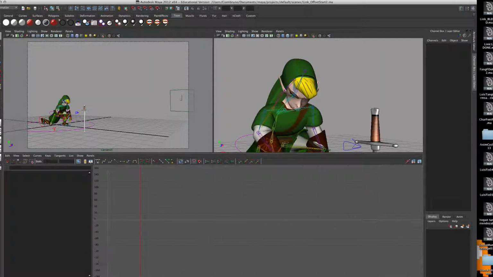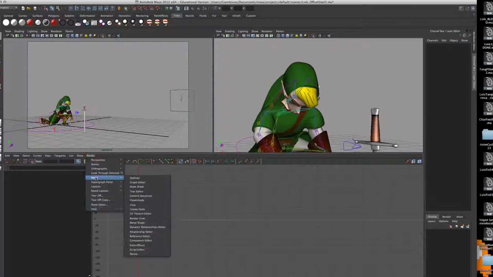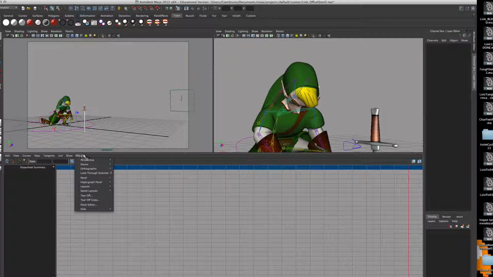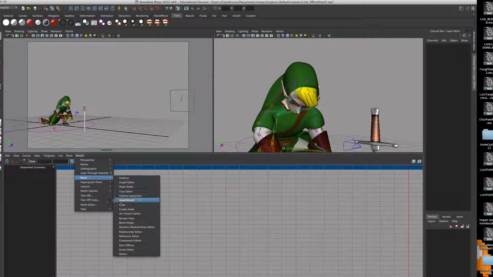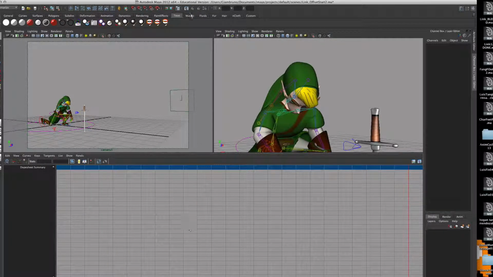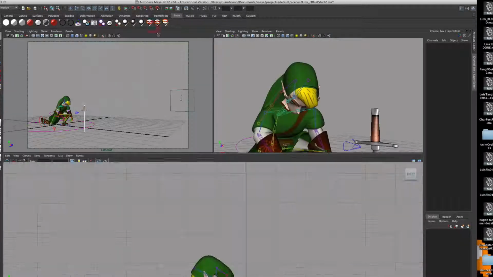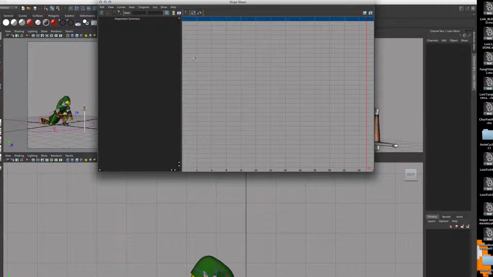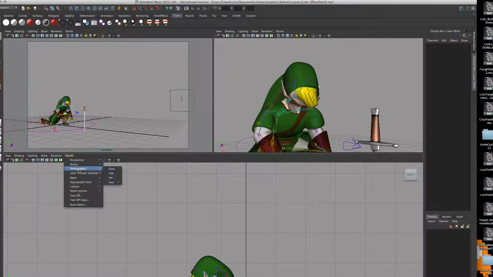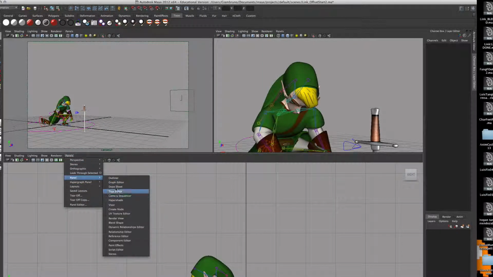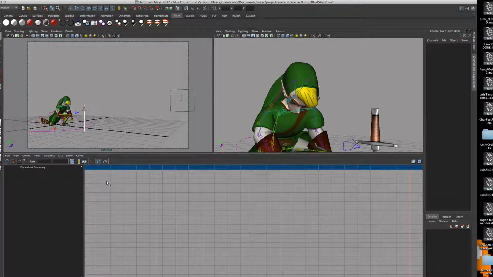And now the last couple of things to do is to switch this to a dope sheet. Panel, Panel, Dope Sheet. If I did that too fast, it's under Panel in this window here. And you can make this however you want. If you want the dope sheet up top, or if you want a separate window, go for it. Remember, when I make the dope sheet up here, it takes away the dope sheet down here. You're only allowed one of these types of graphs open at a time. You can't have 2 dope sheets open. You can't have 2 graph editors open. So I like to have them all in one window. You can do whatever works for you.